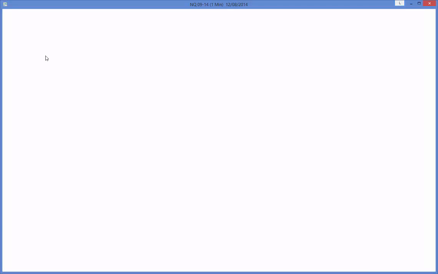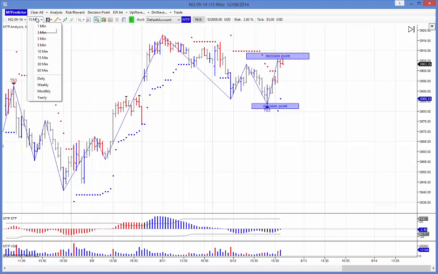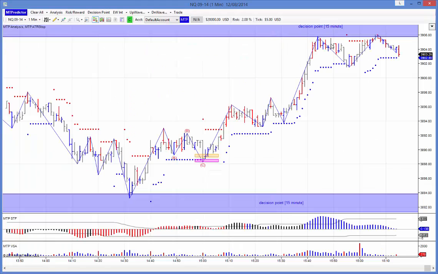Well, if I go back to the 15-minute chart, obviously as the market's starting to rally up, we go back to the last pivot high, which is this one here. We right mouse click, we place our decision point on. Again, remember that's on the chart in advance as an area where the market is likely to find resistance. So now if I come down to the 1-minute chart again, you can see that this is the level we would have actually had on our chart, and that would have been on there in advance. And you see the market actually rallied up to it.